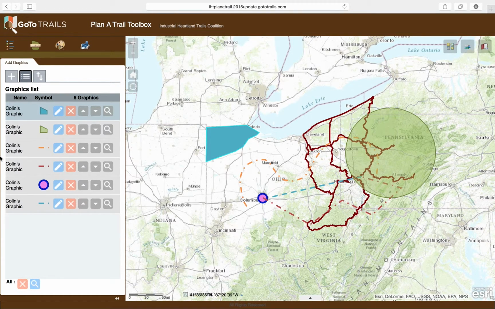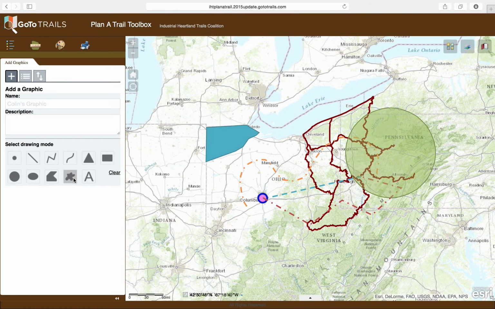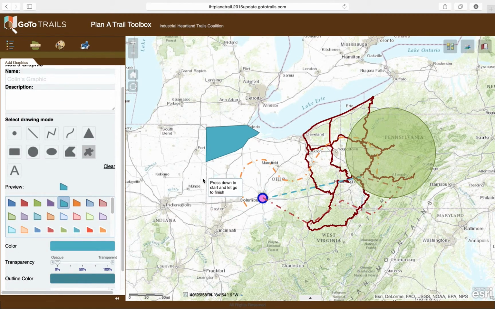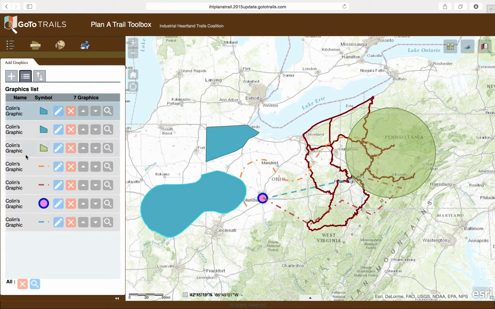So you'll plot multiple points, one click per point, and you'll double click to finish. And then we also have a freehand polygon, which works basically the same way. You'll hold down once and continue holding down, and once you're finished, you'll release and it'll complete itself.